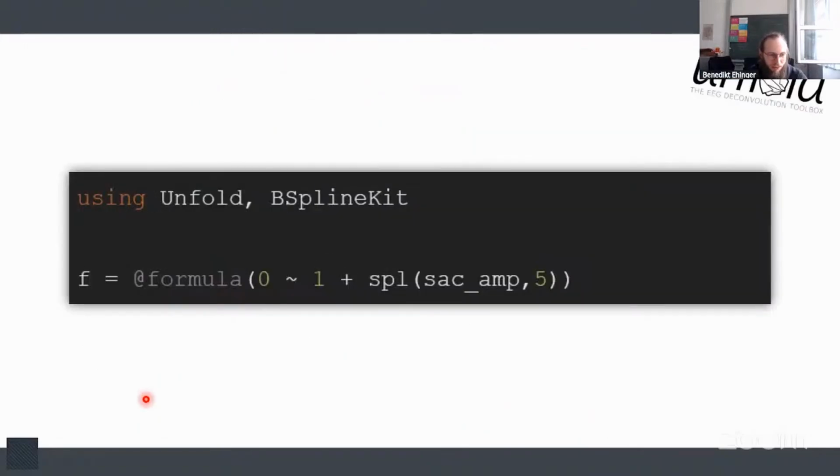Well, how to do this in Unfold? That's fortunately extremely simple. The only thing you need to do is add that you're using the package BSplineKit, because this is where the basis functions are created. And if you have Unfold loaded and BSplineKit loaded, then Unfold knows, oh, there's an extra package, I'm going to unlock new extra functionalities. And then you can use the spline command in the formulas, and Unfold does the rest for you. And if you use marginal effects, then this will just work out of the box. If you plot the ERP coefficients, then you will get what I said before on this slide.